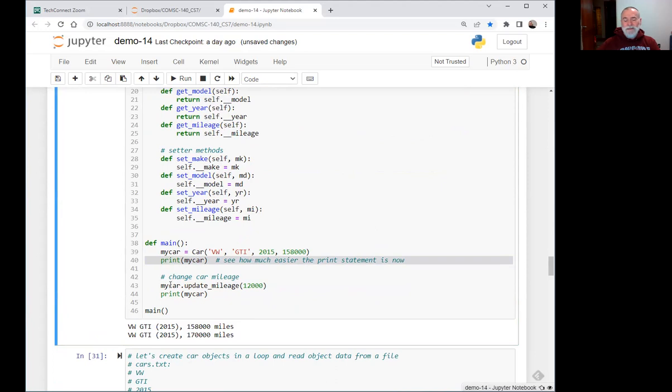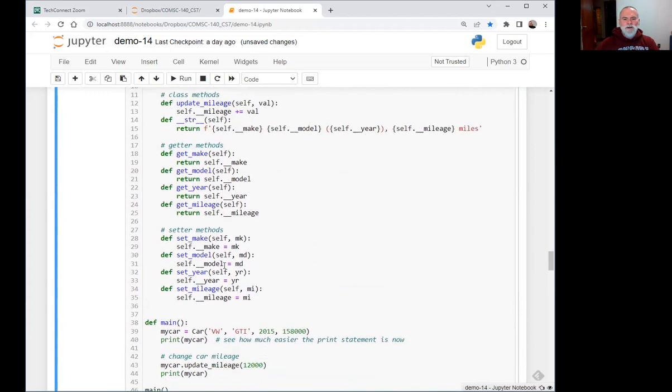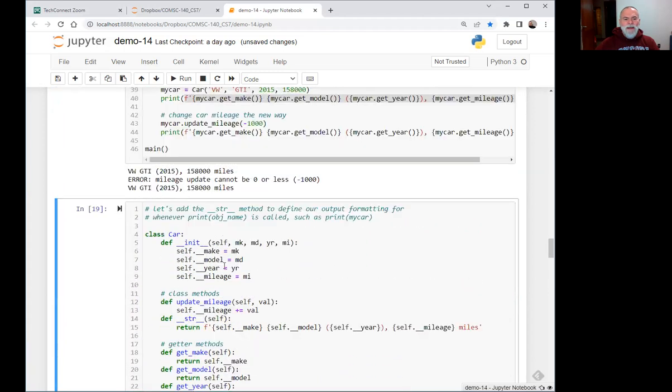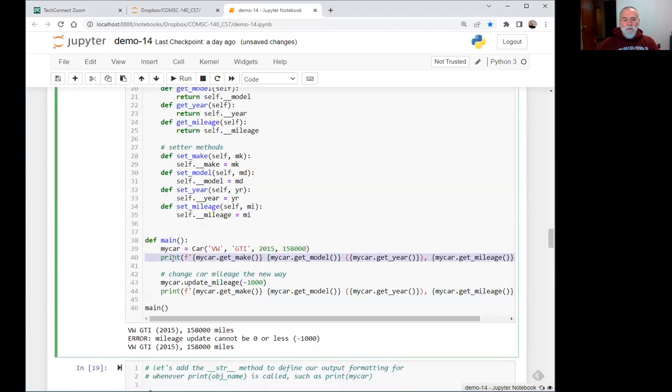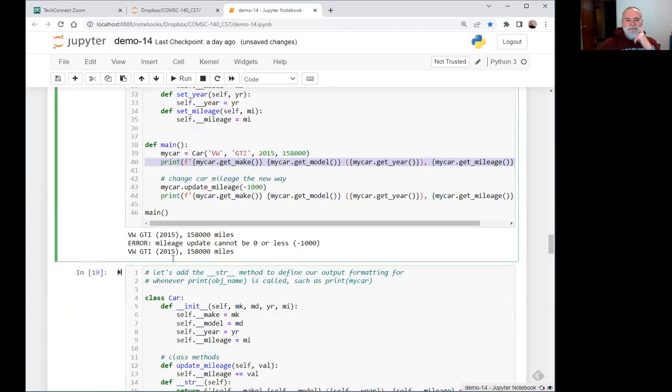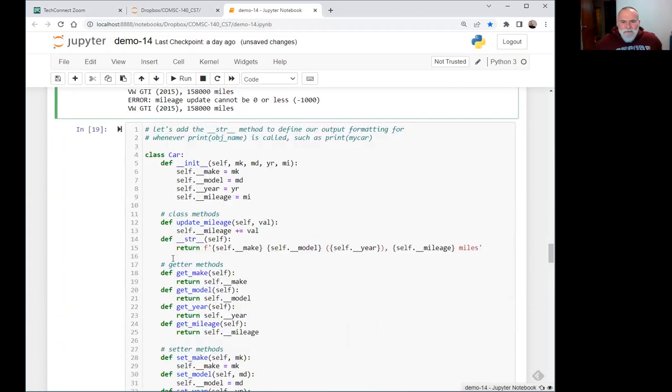Not only that, we can update the mileage, and then rather than printing that giant print string again, we can just print my car again, and it's going to give us the new mileage. So let's update this. We see that the mileage did update. We got the same output, except our code is so much sleeker now. Previously, every time we wanted to print a car out, we would have to print out this giant statement, but we no longer have to do that. It's like we made a miniature print function.